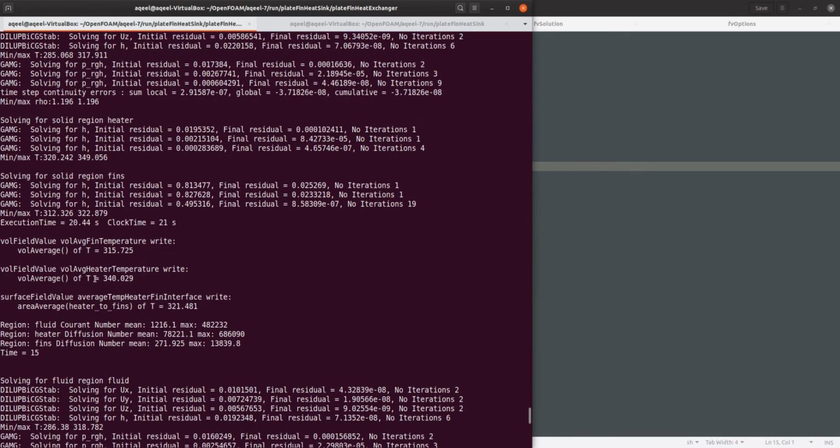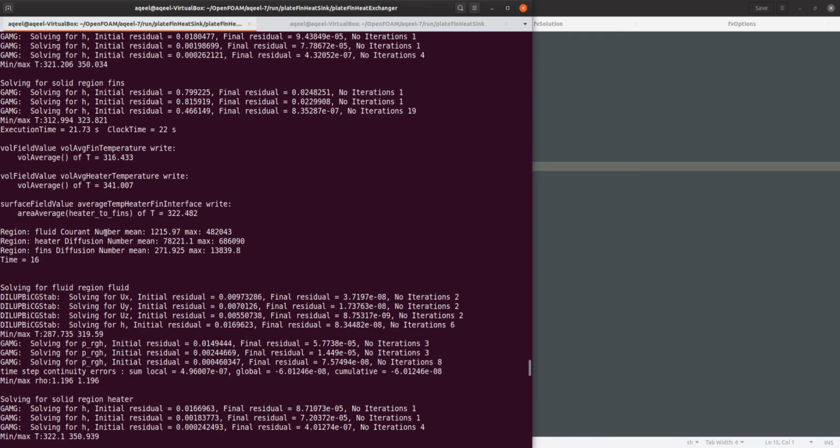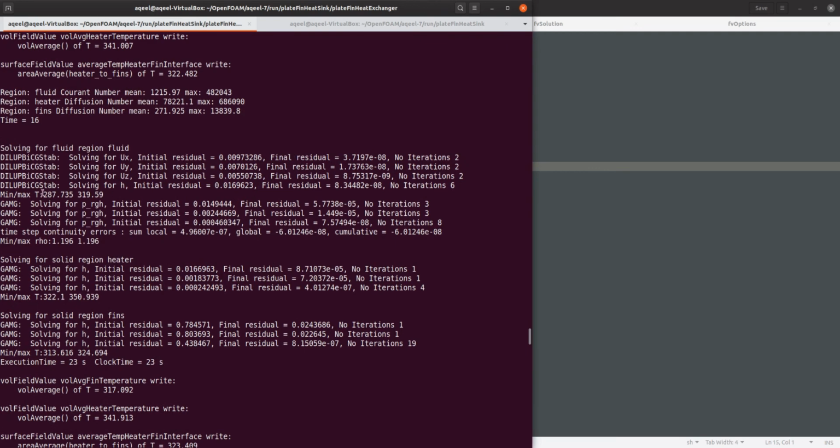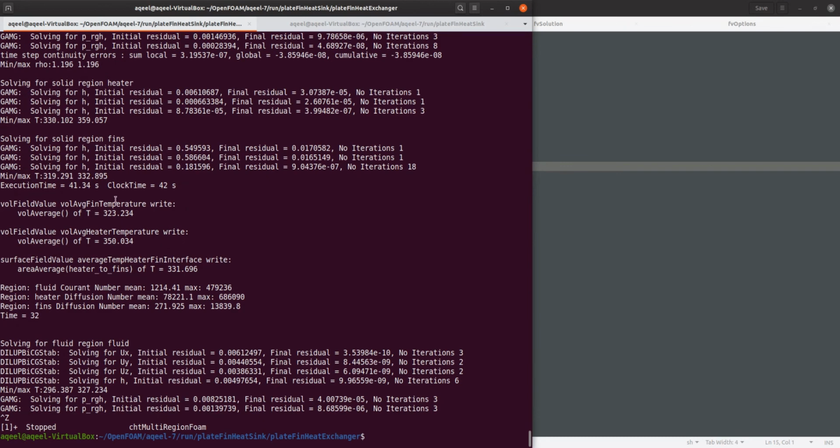So this seems to work. And also we can see the temperature in the fluid region seems to be in the range that we expect. It is a little bit slow, so we can just stop it and run it in parallel.